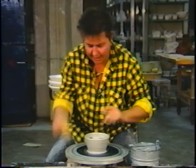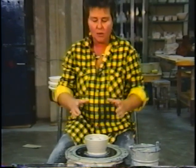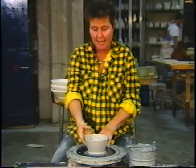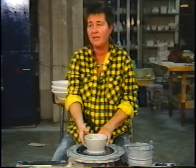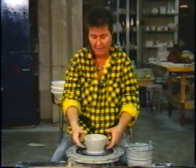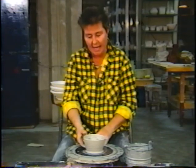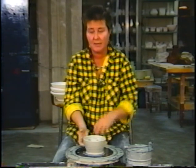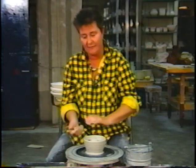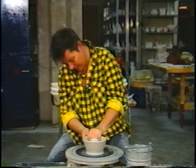Okay, now get the water out of the inside. And when you look at this, I want you to think about something. When you have a lid that is really tall, it's very, very difficult to get it to fit into a pot because you've got to get all of this clay to fit into the opening. Plus that, when you make a lid that's really, really tall, it consumes all of your storage space. It takes all the space out of the container. So the ideal is to have a very short lid.